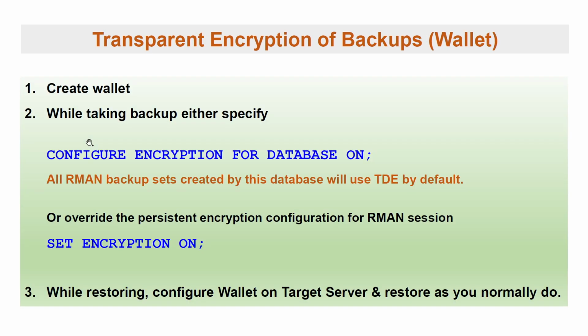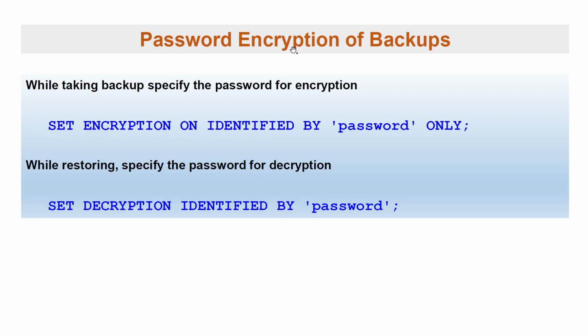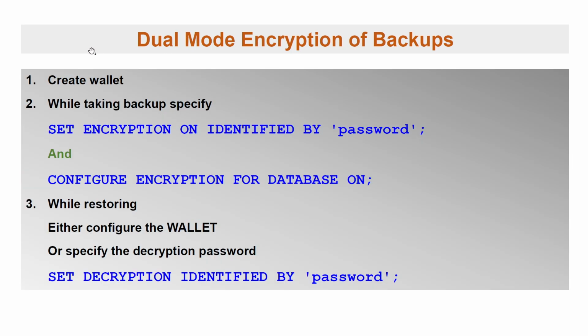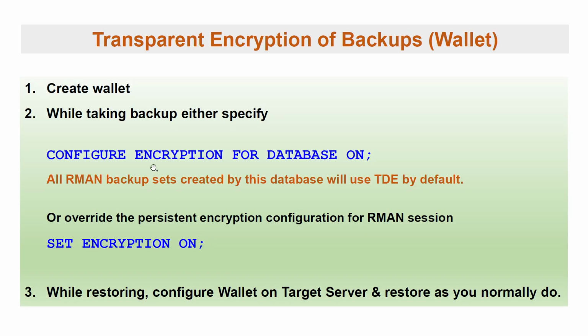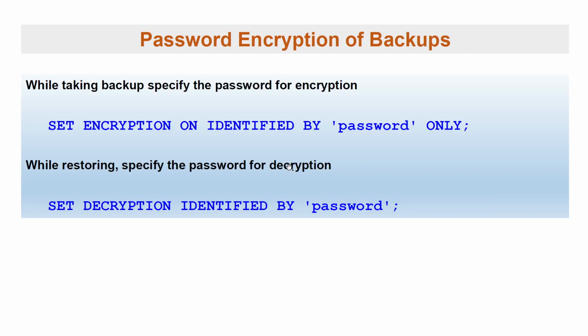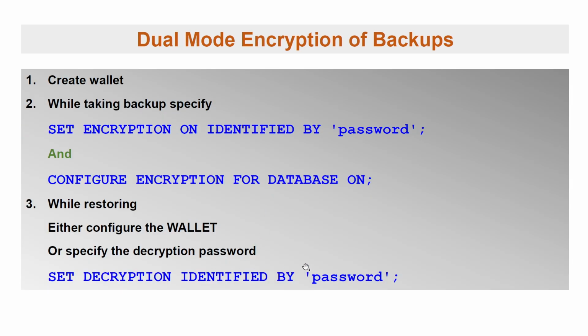Now, what I'm going to do in this tutorial is show you how to take the transparent backup and how to restore them, and how to take the password encrypted backups and how to restore them. But I will not show you how to restore the dual mode backup, because this restore is either wallet based, which is covered in the first lab, or password based, which is covered in the second lab. So the restore is pretty much the same, but I will show you how to take the backup.